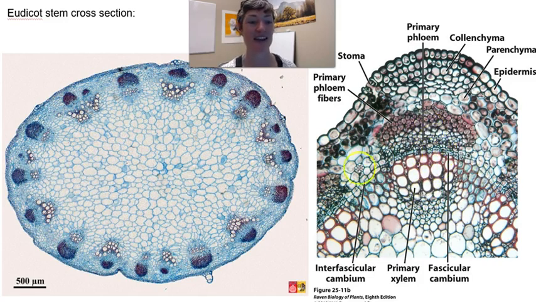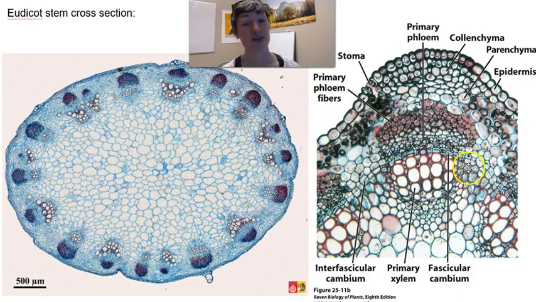So that is our procambium, which we're going to refer to as these two different parts. There's procambium that's within the vascular bundle. We call that fascicular cambium because that bundle is also called a fascicle. You might recognize that word from when we talked about pines and their needles being in fascicles, little bundles. So fascicular cambium is the procambium that's within the vascular bundle.